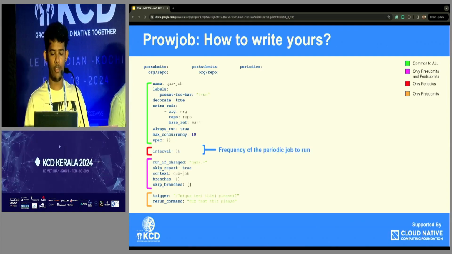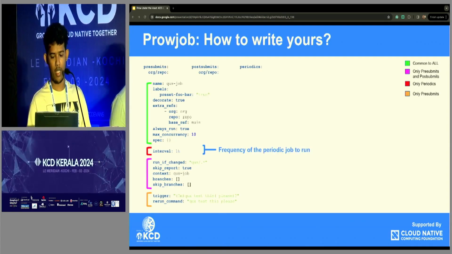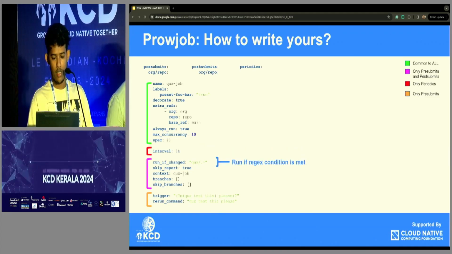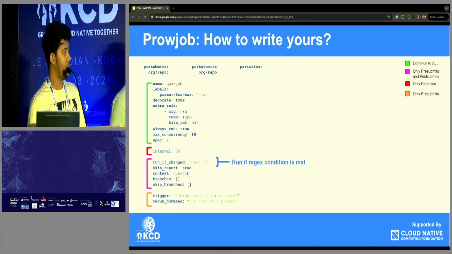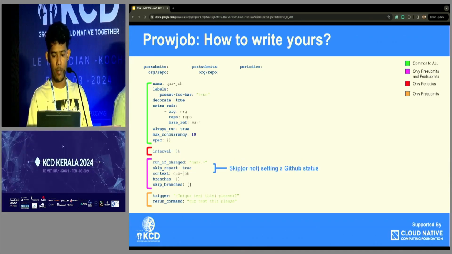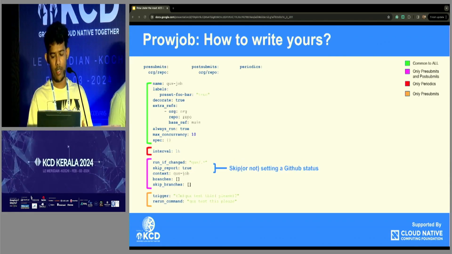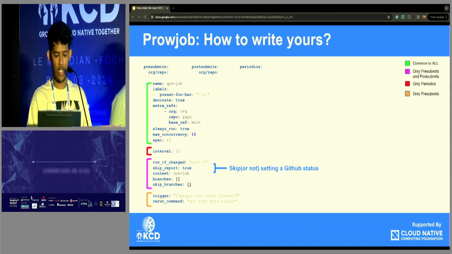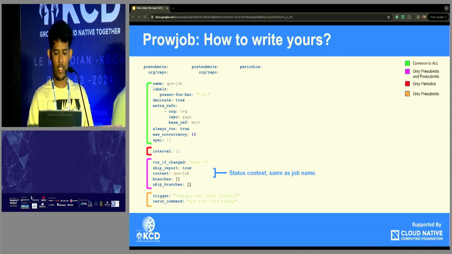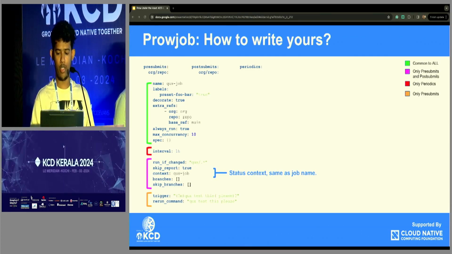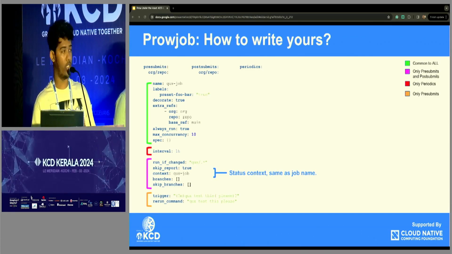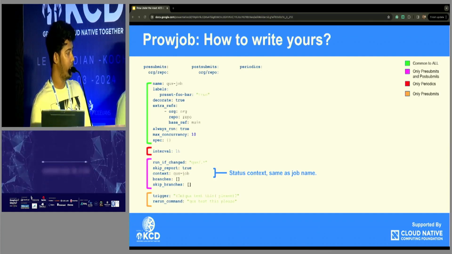This is the frequency of the periodic job that will run. This will run if the regex condition is met. This specifies whether to skip setting status on GitHub. Context is basically the status context, which is the same as the job name.